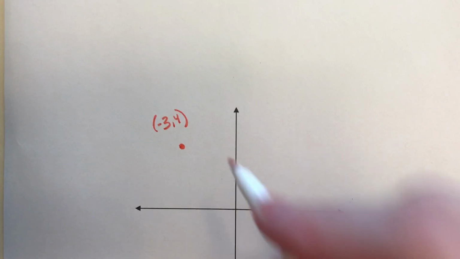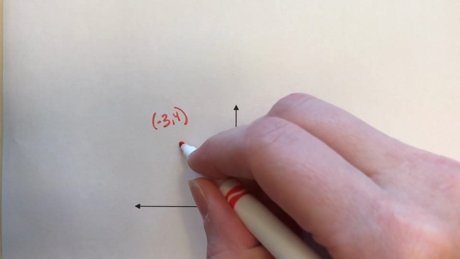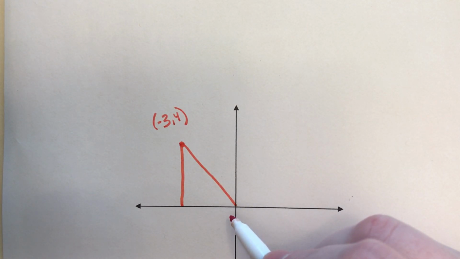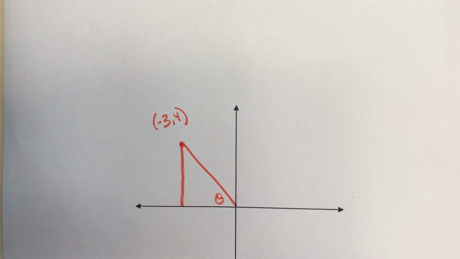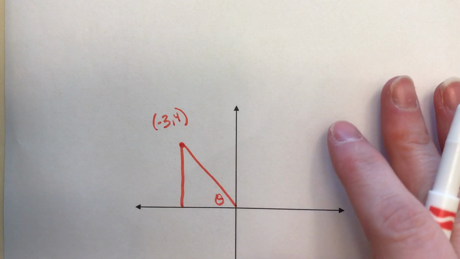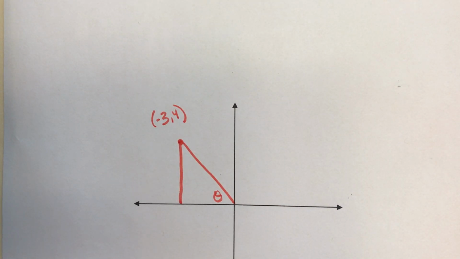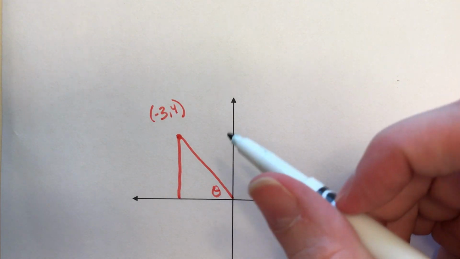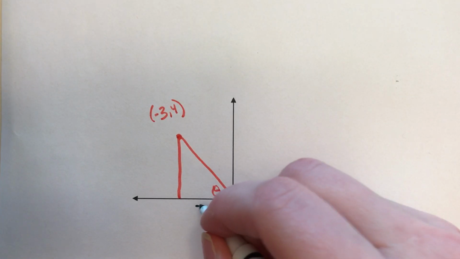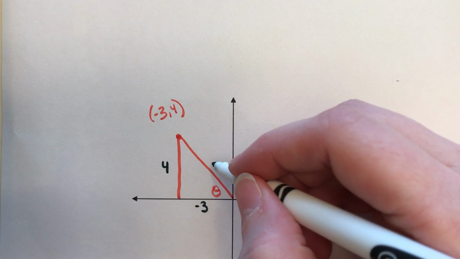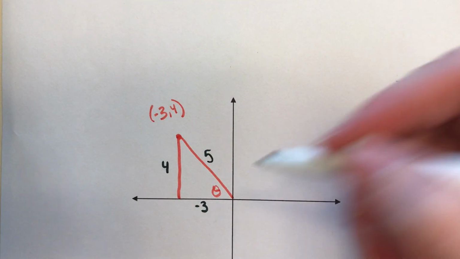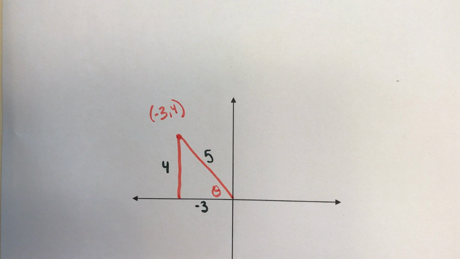So I'm going to make a triangle that would be in the second quadrant. Okay, and I'm going to label my angle. The angle is always the distance from the x-axis up to my point. I'm going to label that theta, and I'm going to find sine, cosine, and tangent. So first thing I need to do is find all 3 sides of my triangle. I know 2 of the sides already. I would have to go to the left 3, so this side is -3, and then up 4, so this side is 4. My missing side, the hypotenuse, would have to be 5 because this is a 3, 4, 5 triangle, or you can use the Pythagorean theorem.